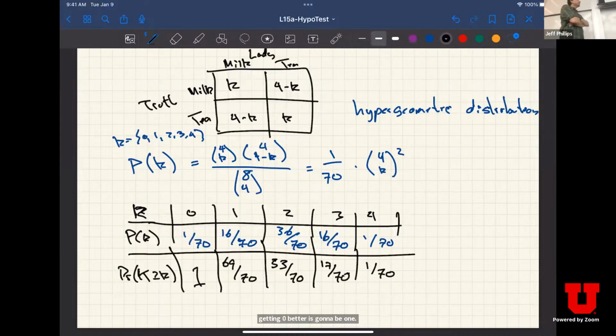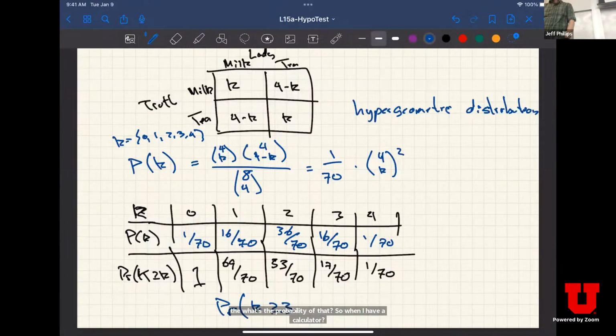So this is telling me how impressive it is. I want to say I want to be able to get that value or better. Okay, so 17 out of 70. What's the probability of that? So you want to have a calculator? What's the probability if she had guessed 3 correctly? Yeah, so about 0.24, right? So if she was guessing at random, then about a quarter of the time, about 24% of the time, she would have gotten 3 or 4 correctly. So 3 or better correctly.